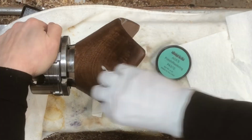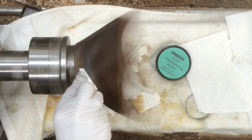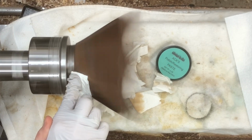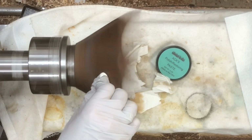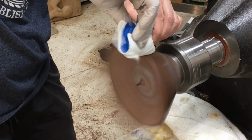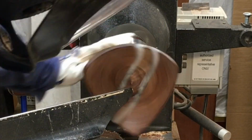You gotta keep your fingers away from the pointy spinny bits. Okay, now we're going to finish hollowing it out.